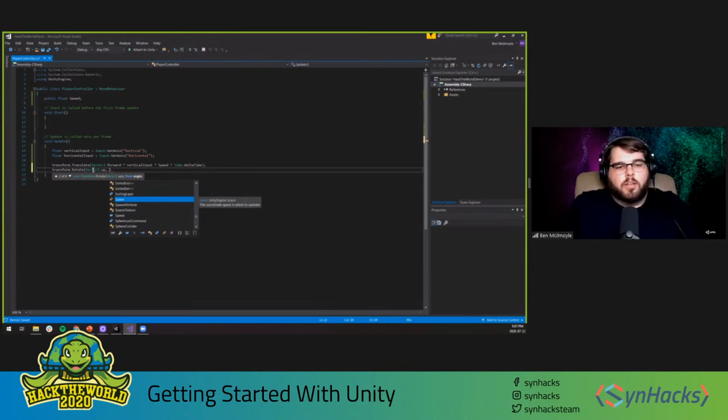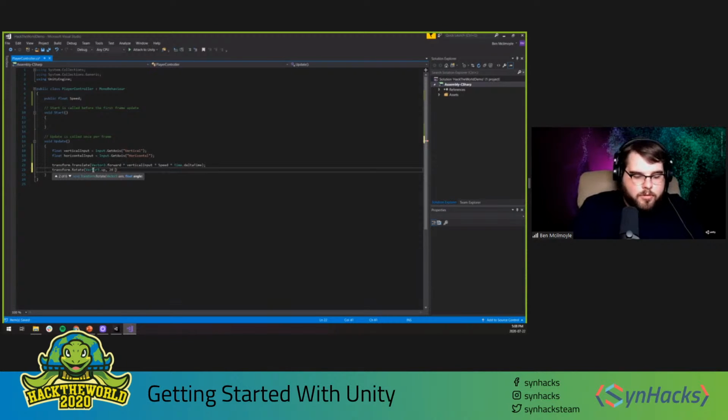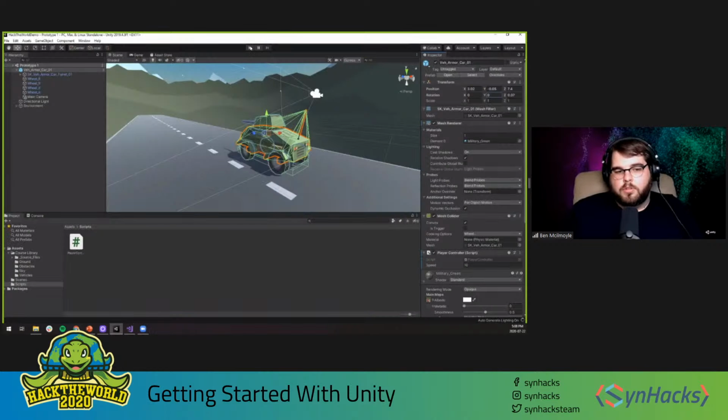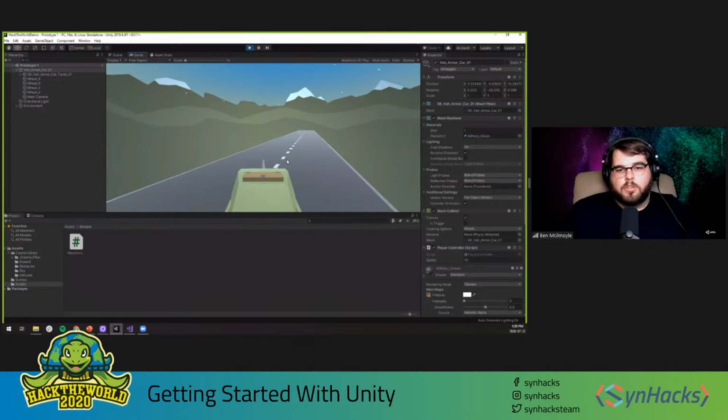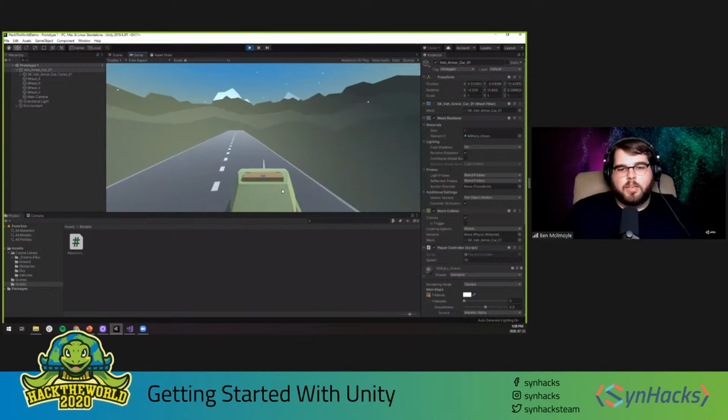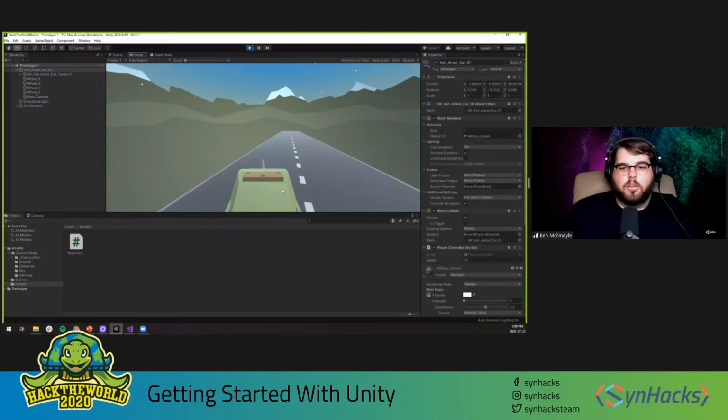And then we want to tell it how much rotation we should do. Now, we can figure out how fast we want it to be. Let's say we want it to turn 20 degrees per second. Maybe that's too fast, too slow, but it's up to you. You can multiply that by our horizontal input we used up before. And then again, we need to include the Time.deltaTime to make sure it's not locked to our frame rate. But even with just that created there, if we've designed this correctly, we should be able to rotate now. So yeah, it's a little funky. It makes a little bit of sense with a tank, but I can definitely drive and I can turn my car and go around the scene.